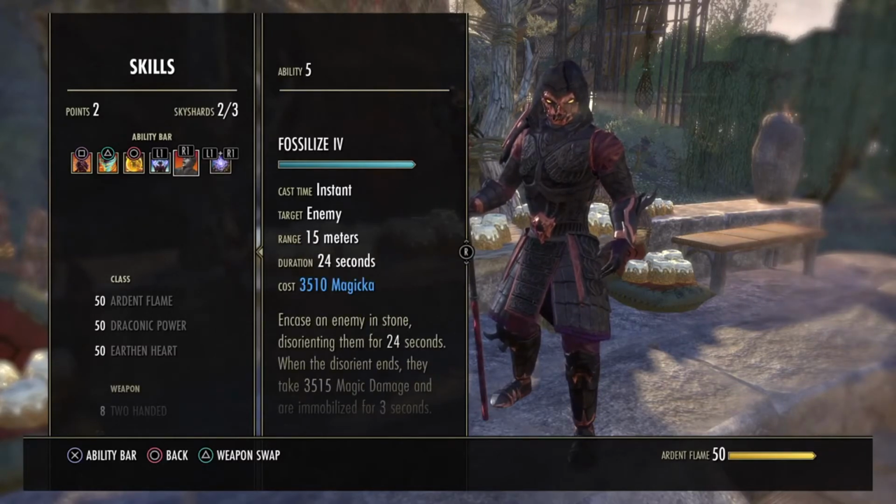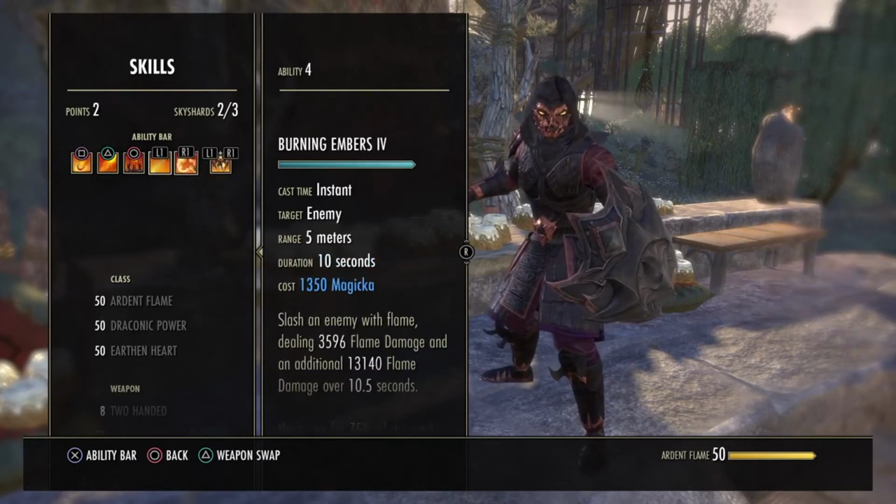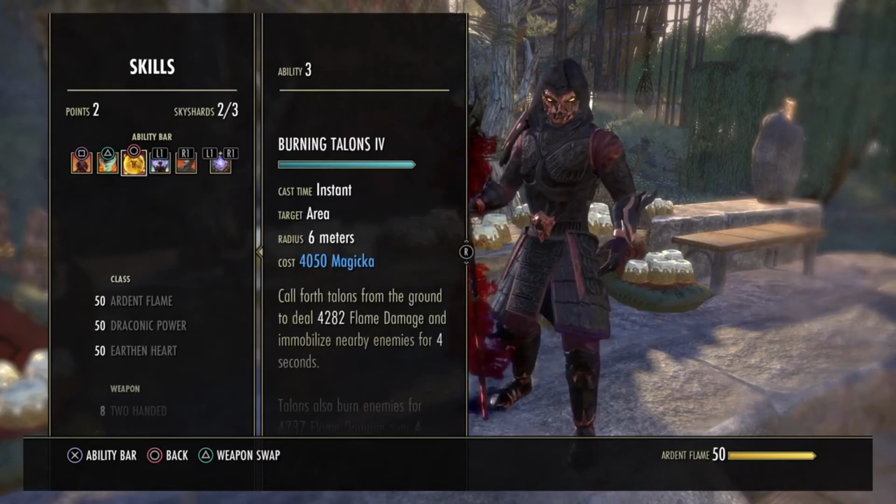And when you fossilize them, that's going to fossilize them into the area damage that it leaves on the floor, the little AoE that it leaves on the floor, and it's just a really good combination to have. So yeah, that's all my skills.